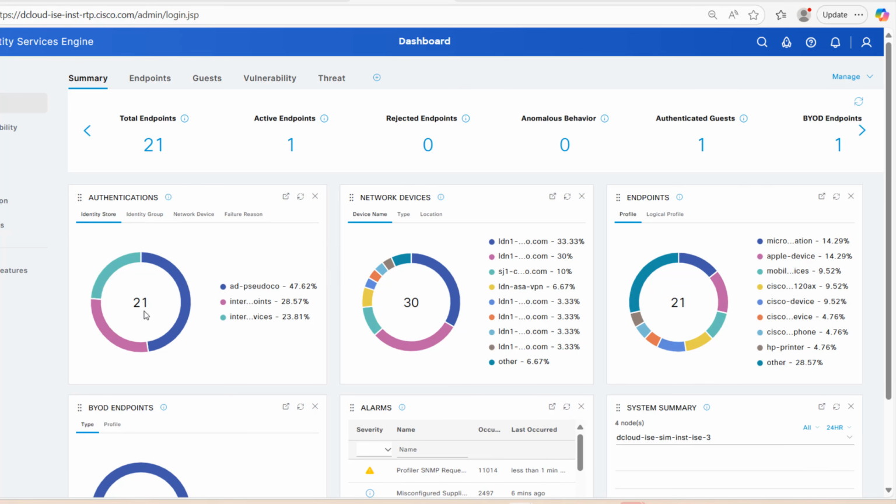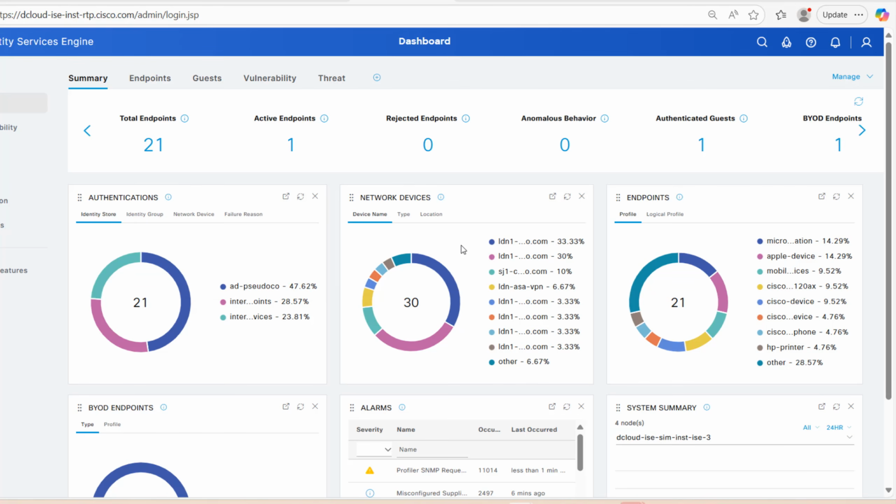The authentication panel shows how authentication requests are distributed by identity store where credentials are verified. We can see AD sudoku is likely an Active Directory service, and internal endpoints. This helps demonstrate which sources users are authenticating against, for example, corporate Active Directory versus internal ISE database.